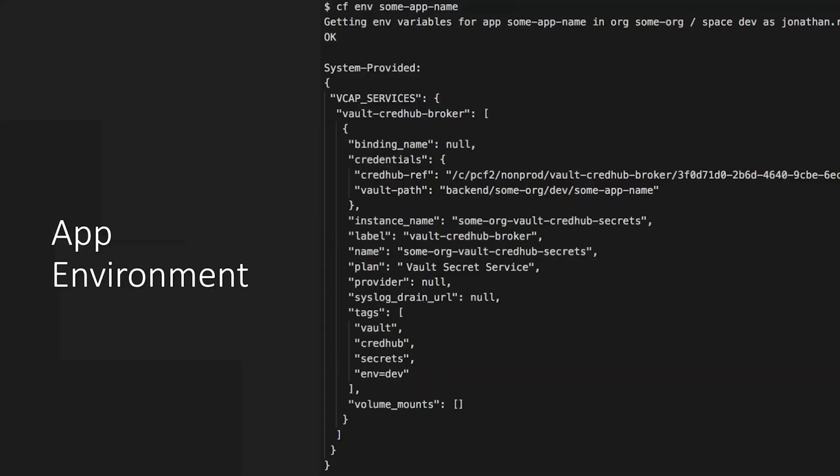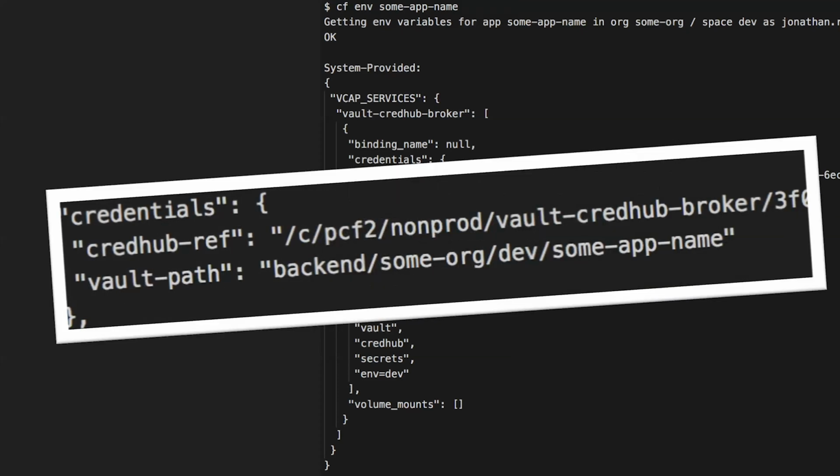So this is, again, another eye chart, which I apologize for. It's the last one. When I look at my application and I look at the environment variables that are tied to this application, we can see here there aren't any actual secrets. I'm going to zoom in on the center part here where the credentials are listed, and you can see we have 2 things in here. Only one is required. The CredHub ref is the only thing that has to be in these credentials. These were placed here because of the binding result that came from our service broker, and they tell Diego how to go to CredHub and get secrets.